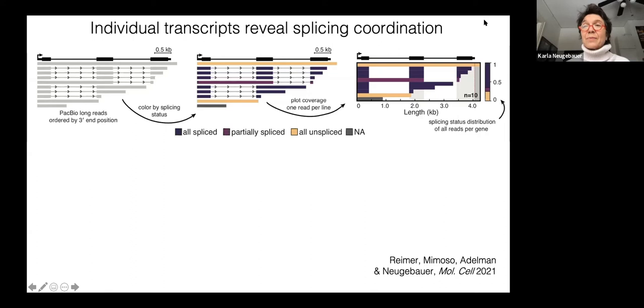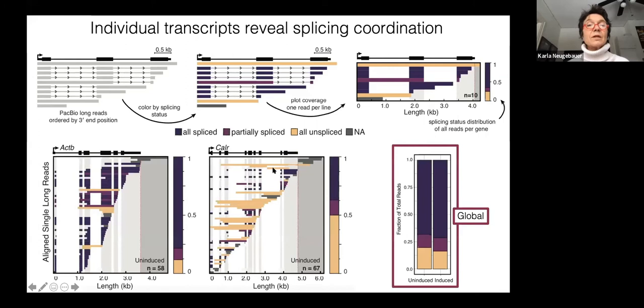The method that we're using is Pacific Biosciences long read sequencing. She's grasping views of the entire length of the RNA, which enables her to address those questions. The way that I'm going to display her data is as schematized as follows. Here's a model gene that's got two introns, and she aligns each transcript that she visualizes to that gene. She can color it according to whether it's partially spliced, like this violet-colored transcript. We also have transcripts that are completely spliced, the dark purple ones. And these lighter orange ones are all unspliced.